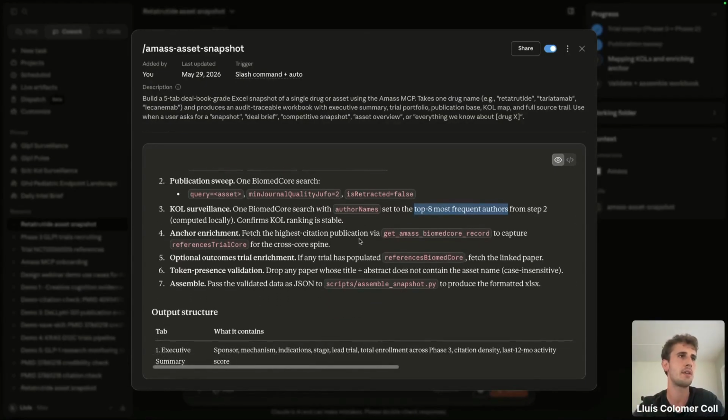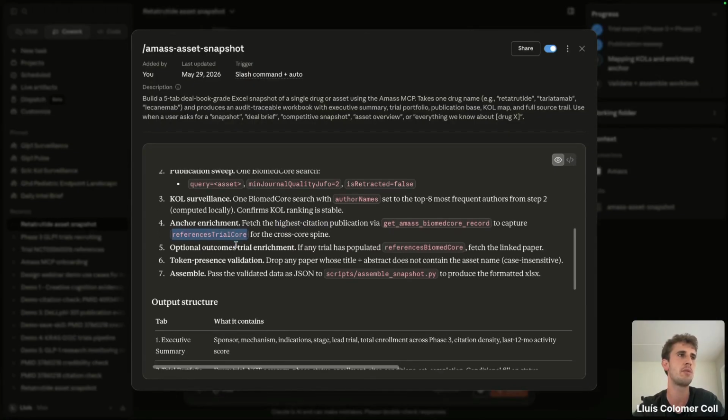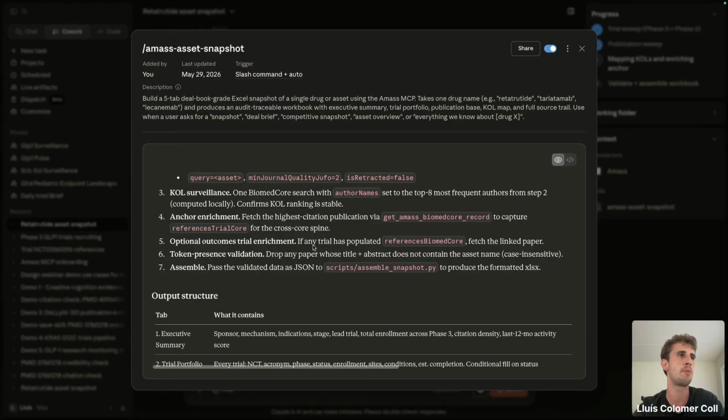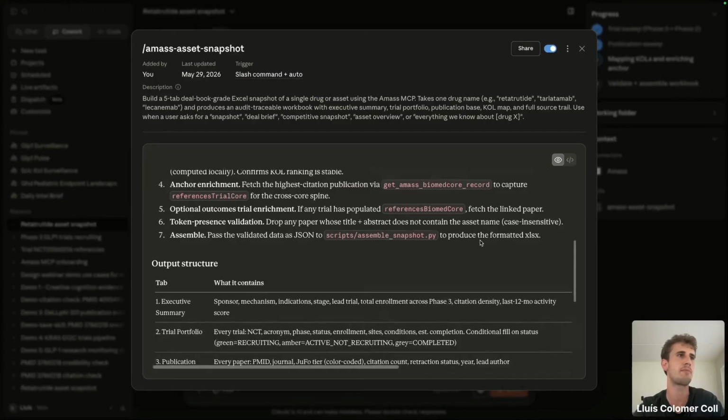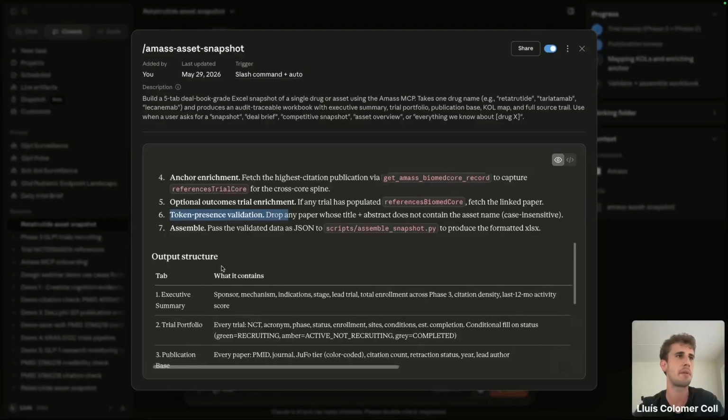Then from the highest cited paper, capture which trial course it references, and if it has papers linked, also fetch them, then do a quality control on them, and then assemble everything together.